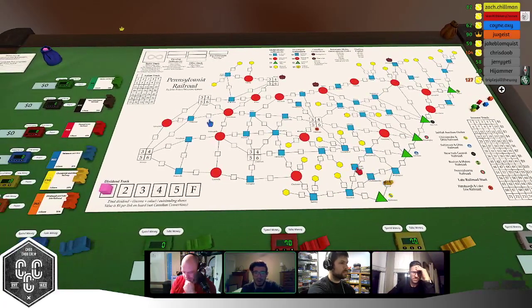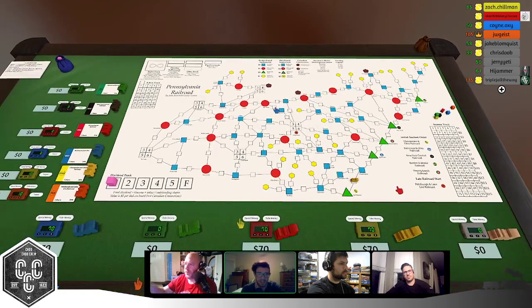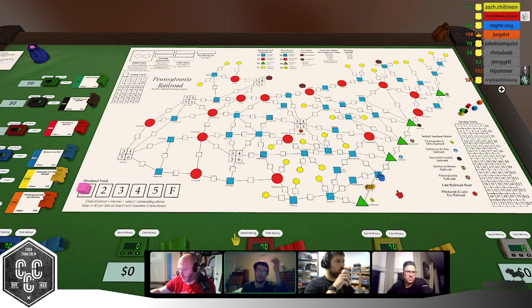But in this game, all of these shapes are locations: cities, mercantile centers, resources, railroad bases, and the white cubes are where you can place your links. One company can be in any link at a time, so you can never put another cube here. That will always be a yellow train.